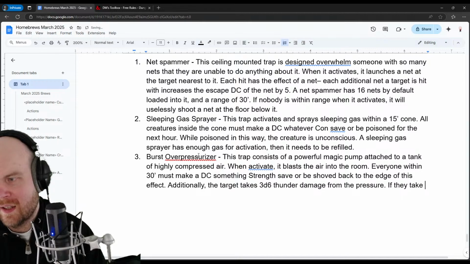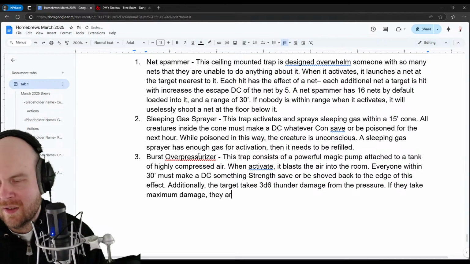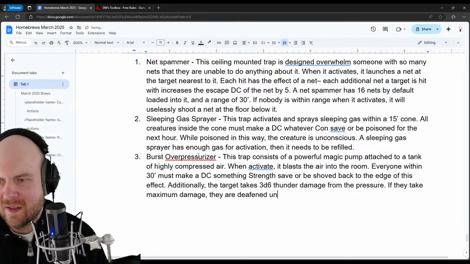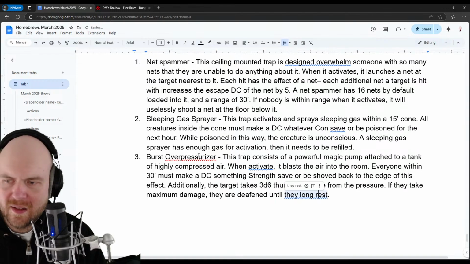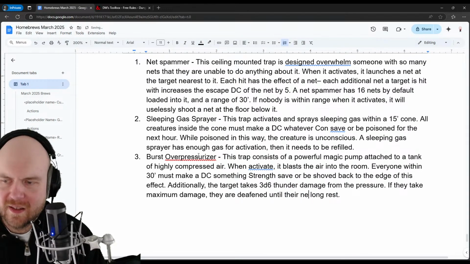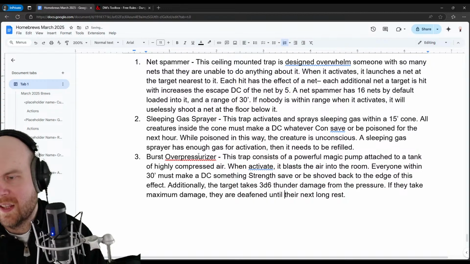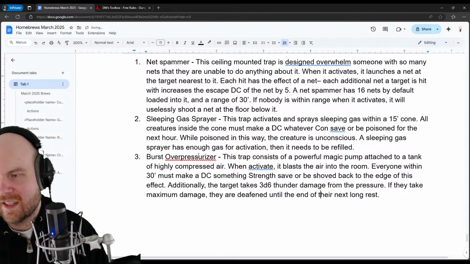If they take maximum damage, they are deafened until the end of their next long rest.